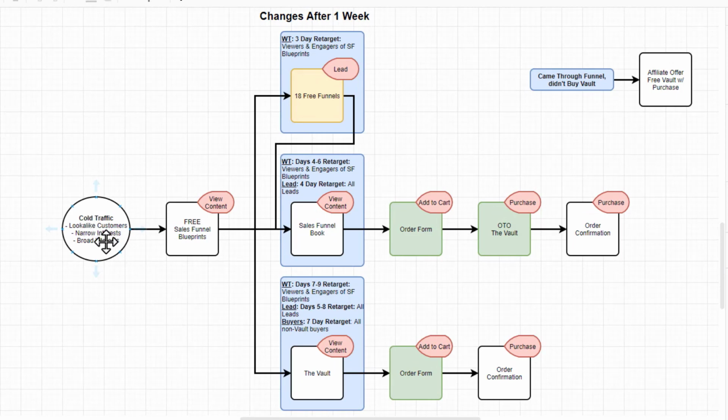All right, so first things first, my cold campaign, or my cold traffic here, I changed it from a daily budget to a lifetime budget. Since I'm going to be running it for 30 plus days, there's a lot of benefit to doing a lifetime budget, because Facebook can optimize your campaign more effectively or efficiently when it knows it's getting money for 30 days. So then it can see which days work best and pump more money into, let's say Mondays convert better, so it pumps more money into Mondays, and then maybe Thursdays are the worst days, so it pumps a little less money on Thursdays.